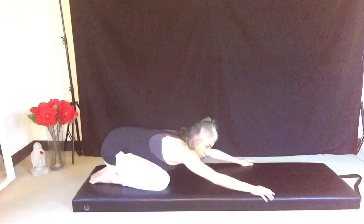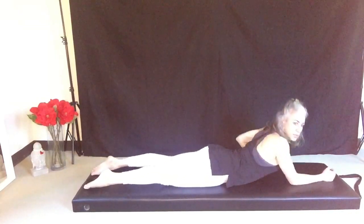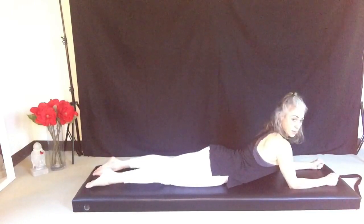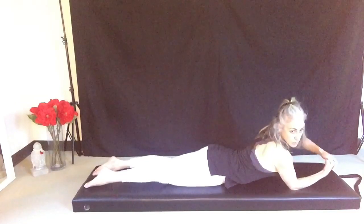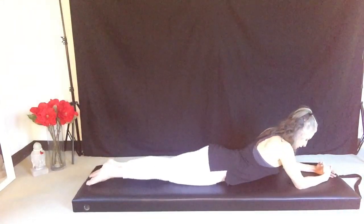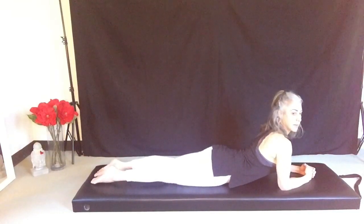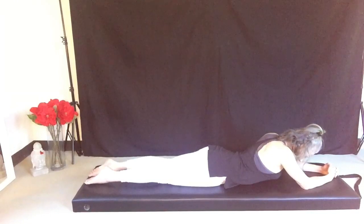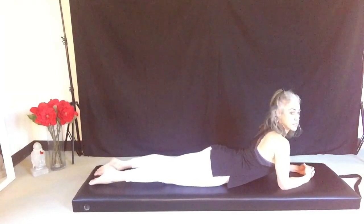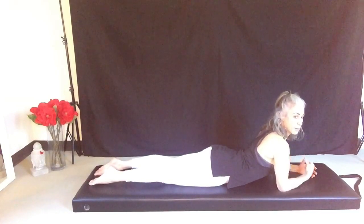Come back forward on your stomach for your single leg kicks. When you prop yourself up on your elbows and forearms, you have a choice to keep your arms parallel with fists, or you make kind of a tripod where you're putting one fist into the other palm. And you want to imagine in this one that you're literally dragging your chest to the front edge of your mat. So if your arms are out and your head is down, pull your elbows towards your hips and open your chest. It'll help you engage the whole front of your body and your biceps.